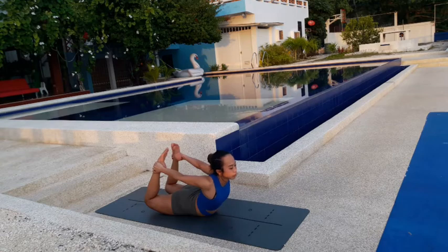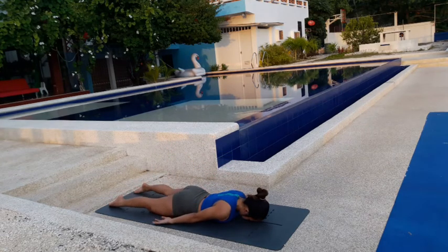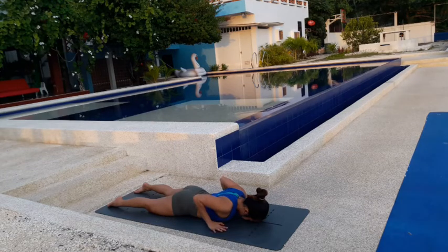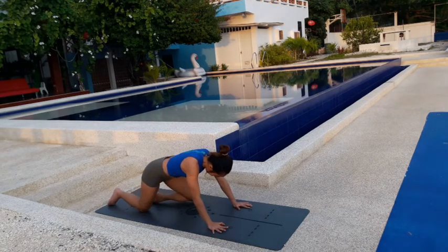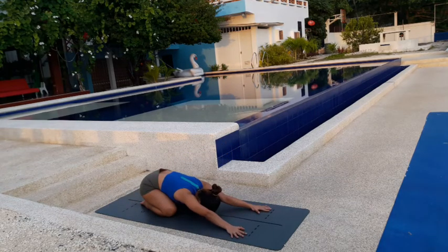Remember to create the effort to keep your breath relaxed here. And slowly as you exhale, release, releasing the feet and taking your hands down onto the mat. Take an inhale here, and slowly as you exhale, press yourself back. Child's pose to reset, realign the spine, and as well as to relax or calm your nerves here. Forehead is down onto the mat, and hands extend towards the front.